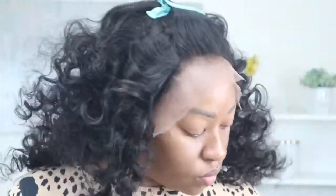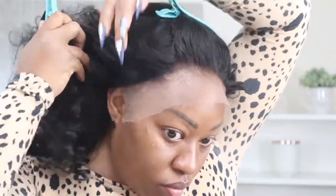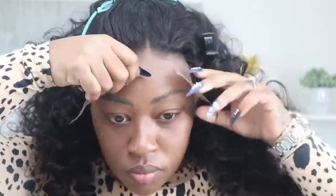But anyways, continuing on. I did cut some slits in the front to help manage the size of this lace and make it easier for me to lay. So you see me getting my clips and clipping the hair back, so it will be easier for me to lay this down in sections. When you're getting everything lined up, you want to make sure it's how you want it before you start really applying the glue. So I'm just making adjustments.